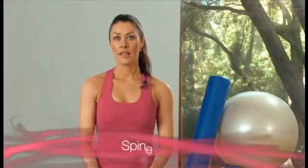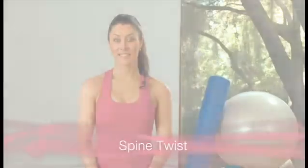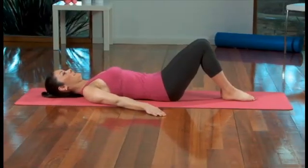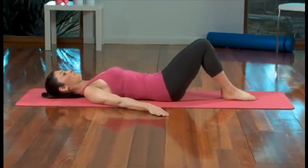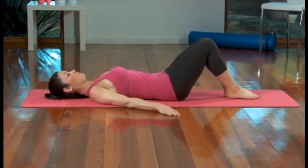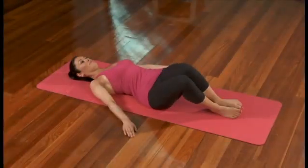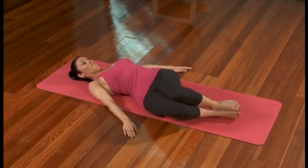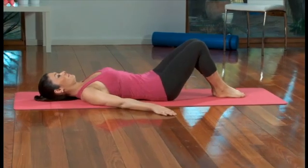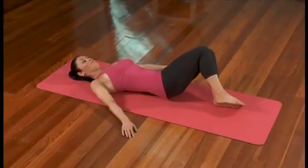Let's return to lying on your back for the spine twist. Extend your arms out diagonally at each side and face your palms down. Bend your legs and ensure that your knees and your feet are aligned. Inhale and roll to one side, still keeping your knees aligned and your shoulders on the floor at all times. Exhale and roll back. Repeat on the other side.